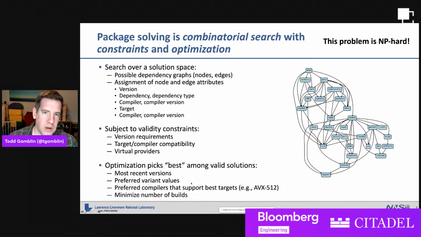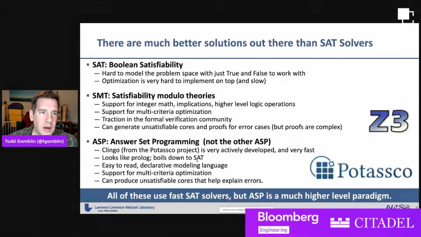And so it's not just one dimension that you're exploring, which is what things like PubGrub do. They start at the most recent versions and sort of explore backwards, and they get optimization as sort of a side effect of that. You're actually doing multi-objective optimization in the solve on this larger space. So there's lots of solutions out there for this. I think a lot of people like to talk about package managers and say that all of this boils down to SAT. And SAT is sort of your lowest common denominator encoding for this type of problem. It's hard to do this stuff with just true and false and to define all the variables. You pretty much have to have a variable per edge, per every attribute in the graph on every component of the model. You have to model some Boolean variable.